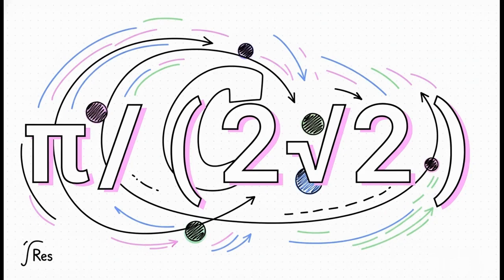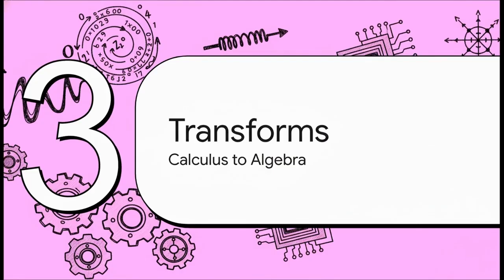And there it is, the answer to that terrifying integral from the beginning, pi divided by 2 times the square root of 2. No pages of messy calculations, no pulling your hair out, just a clever path in a new dimension and a little bit of focus on the trouble spots. That right there is the power of this method. Okay, that was pretty cool. We've seen how this way of thinking can just demolish a tough integral.